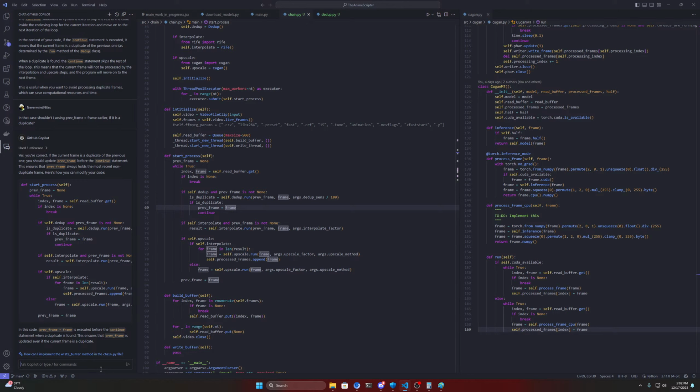Duplicates. Let's assume they're not duplicates. Then there is a frame 0 and frame 1 and an upscaled frame. Frame 0 and or pref frame and frame, or frame 0 and frame 1. It goes into interpolation, multiple results, and whatnot. Okay.